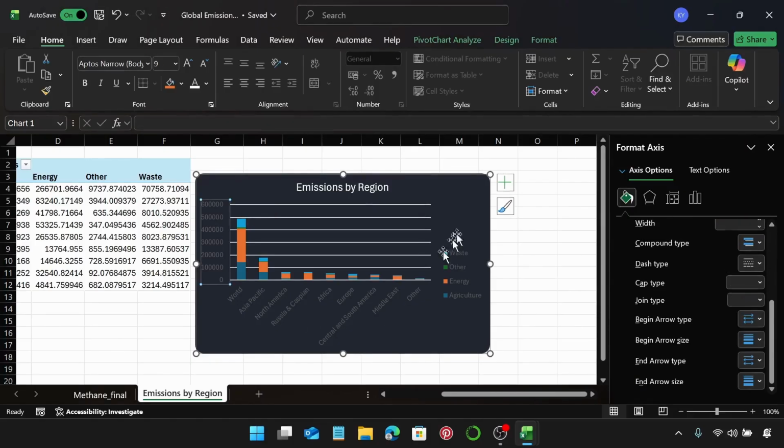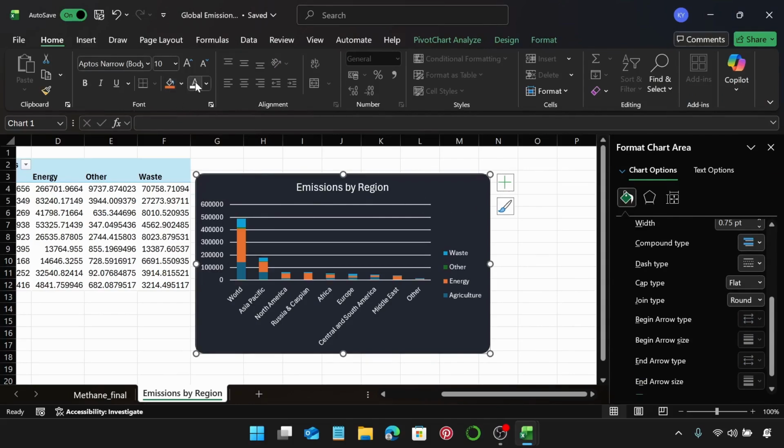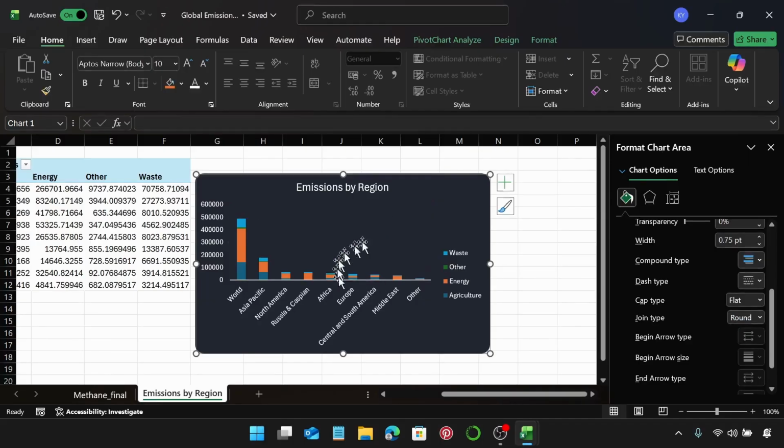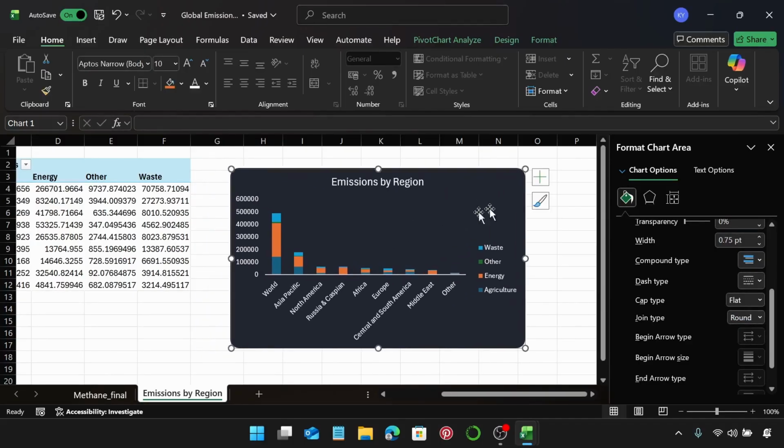Let's come to, or you could just select the entire chart area to make it easy, and just change all text on this particular chart to white. Makes it easier. You can select these lines and just delete, and that's gone. Now we can change the colors of this series.